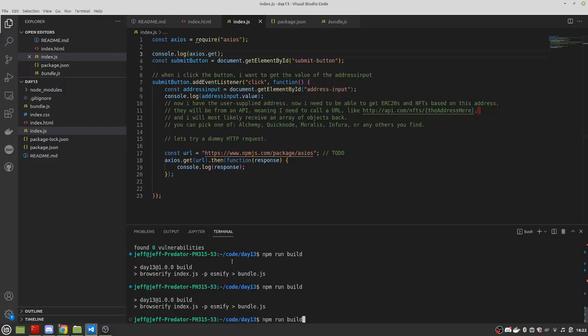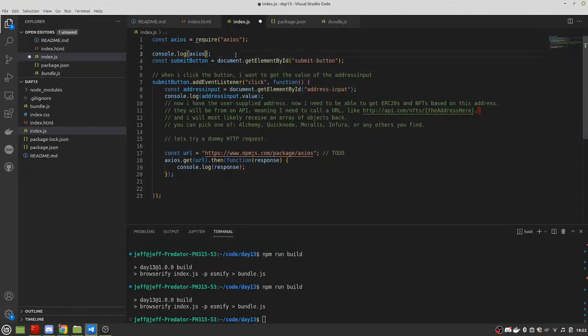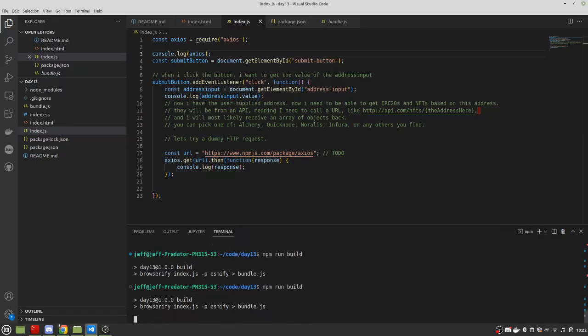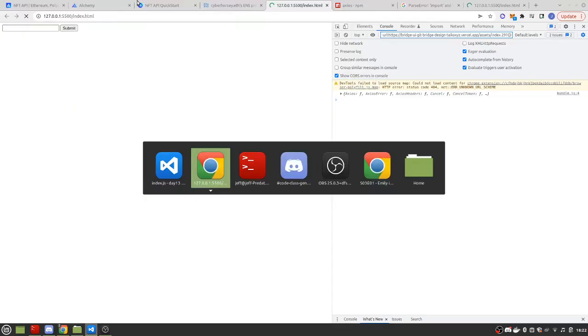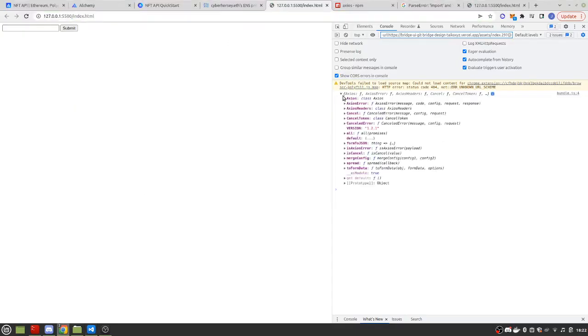And I'll rebundle it and try and log out something more specific. And Axios.get is undefined. So it may be that it's, oops, got to run build. And it may be the browserify issue still.